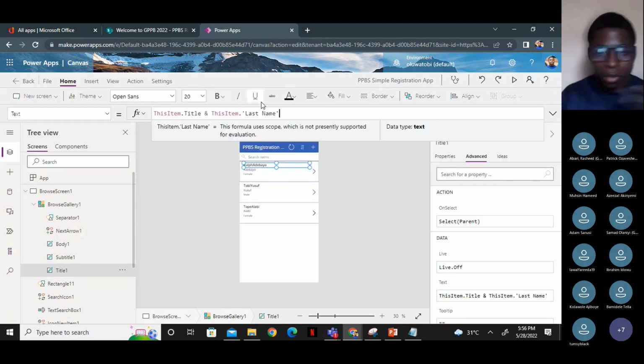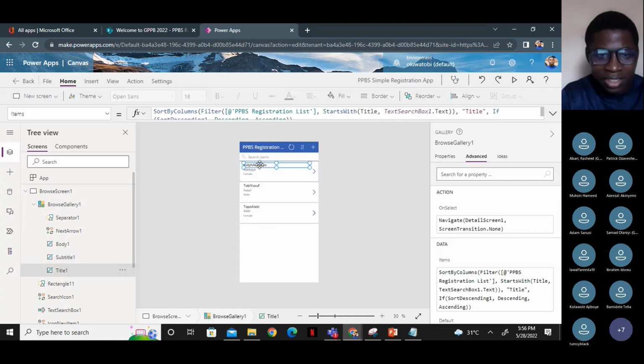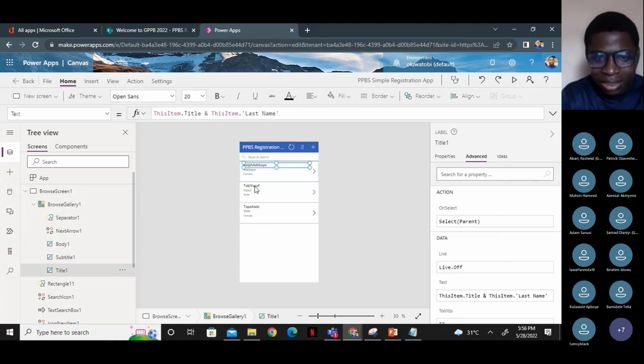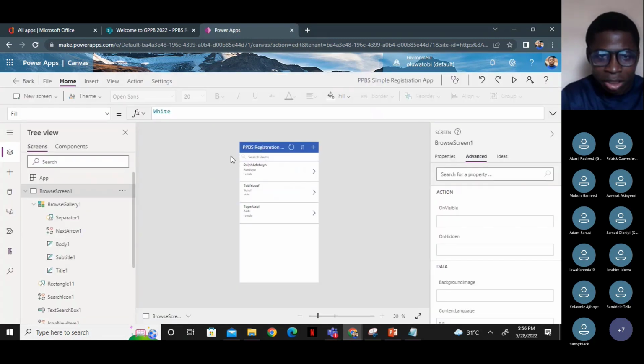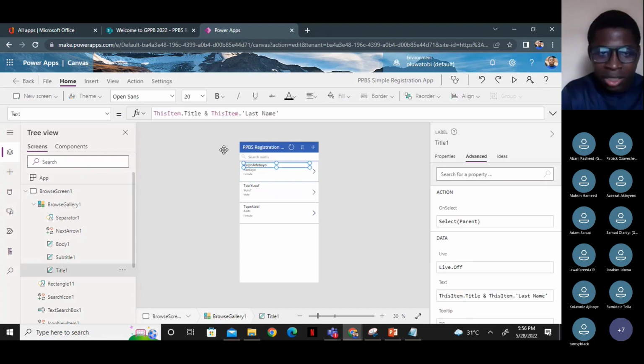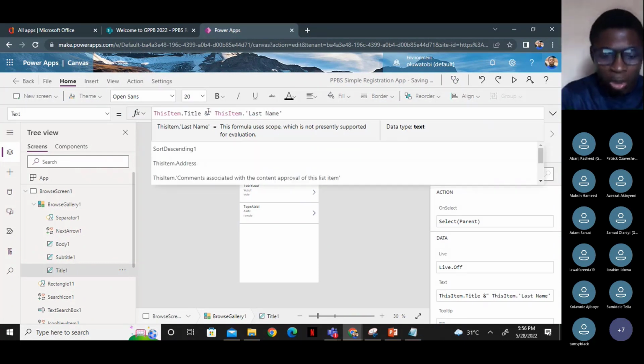So now all of these formulas, as we move forward, I will explain better how it works. So what I just did is that basically if you click on this Adebayo, you can see the formula there, this item dot last name. All I just need is to merge it with this first name. But you can see that in our display now, there's no space. We want to add a space. So how do we add a space? It's very, very simple. Just in between here, we put a quote with a space, a quote, and an ampersand.